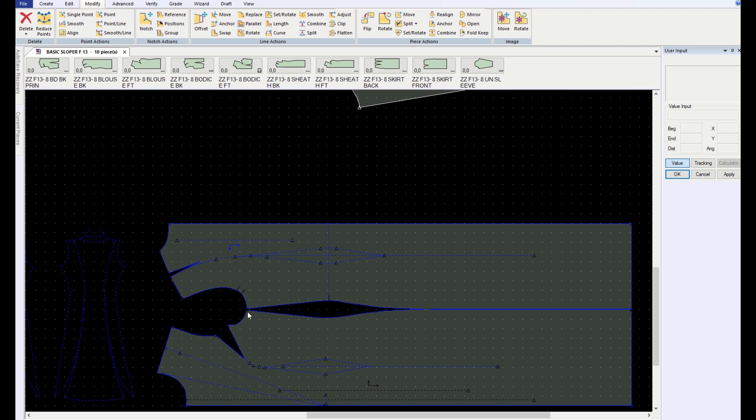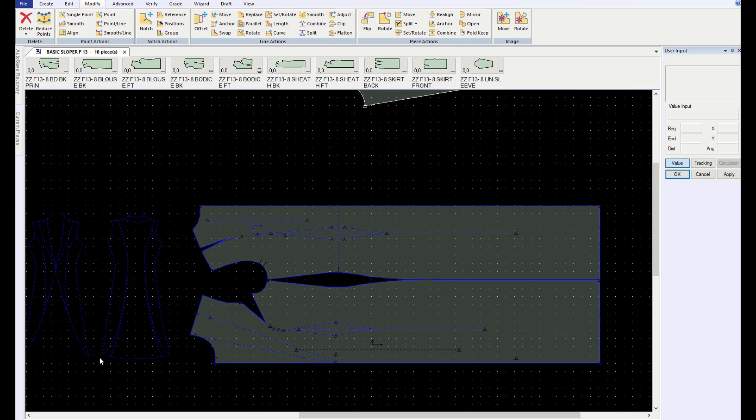I've moved these two pieces so that the side seams are touching. In this case the underarm also almost touches, but depending on the size of the pattern or person you're working on, you can only put them as close together as the side seam down here. You could also think about adding some flare — this looks like maybe there is flare added to the side seam. We're trying to make this look like it's one piece, and it's going to look nicer if we use this side seam because it will be more fitted. These are going to be sewn together on the side seam but look and function as one piece.